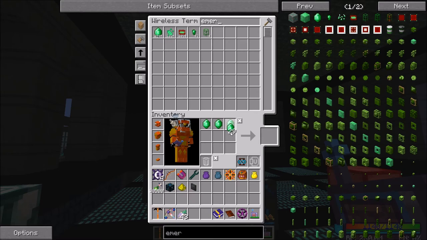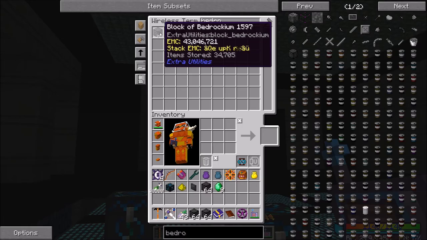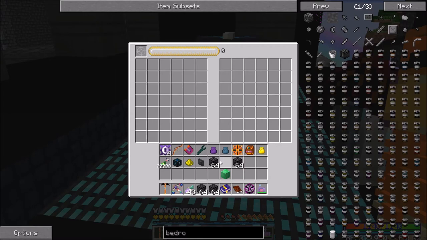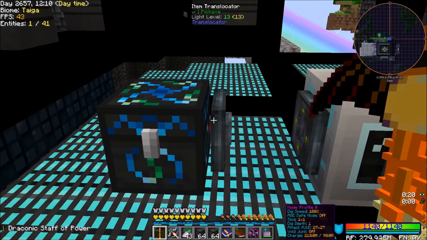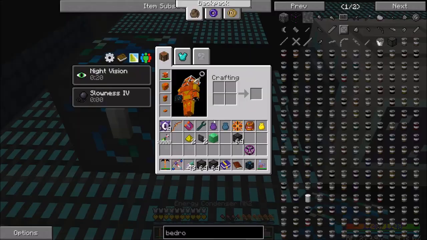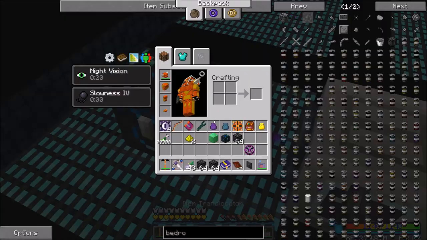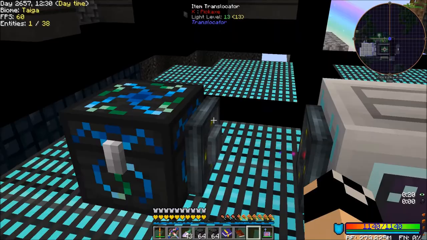But let's get ourselves just a block of emerald. Oh, yeah, I can't do it that way. So let's just grab that. And then I want a bit of bedrock. And we'll go ahead and get a block of emerald real quick. Throw that into there. Whoops. See, this is what happens. Basically, it doesn't make any blocks of emerald because I put in too much bedrock at once. So that whole stack of bedrock is just wasted. And I got tired. I get tired of the finicky aspect of these alchemical chests, or these energy condensers.